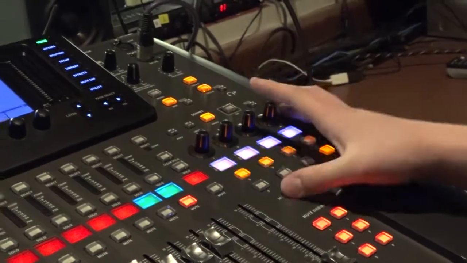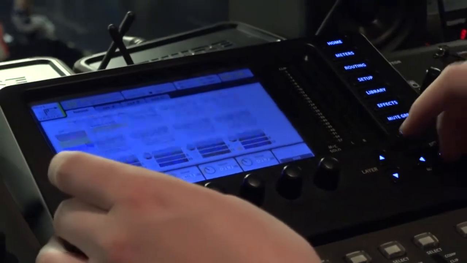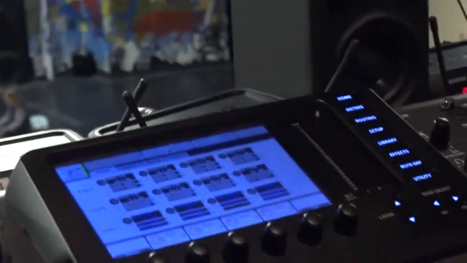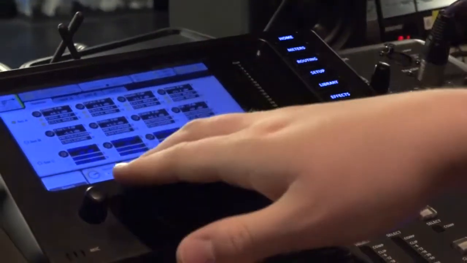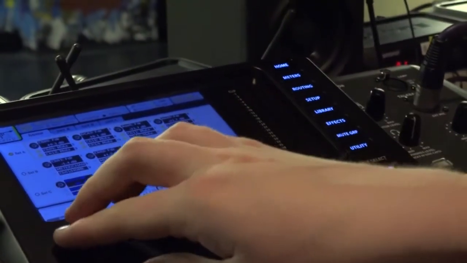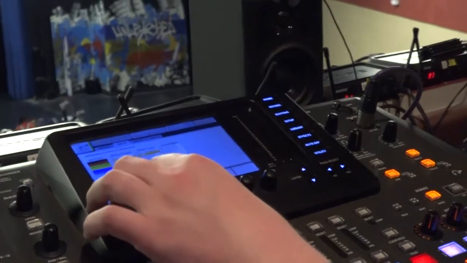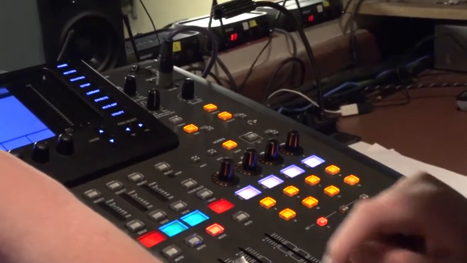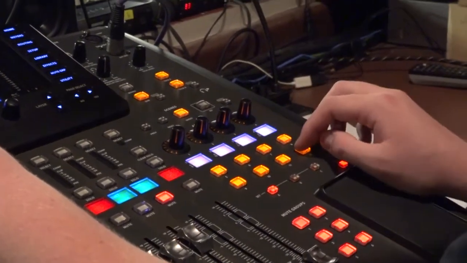So the way you program this is you come up here, right here, to view, and then we can look at it up here. So if we look at it up here, we can see how there's home, set A, set B, and set C. So with home, this page right here allows us to configure the 4 knobs on each of the 3 pages right here. And it's very useful. And so if we come over here to set A, we select what we want to assign. So these are called encoders, and then we have the buttons down here. So we have encoder 1, 2, 3, 4, and then button 5, 6, 7, 8, 9, 10, 11, and 12.